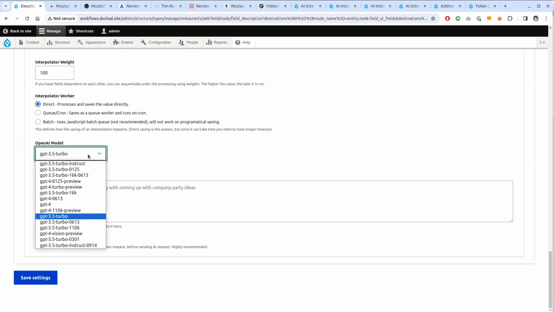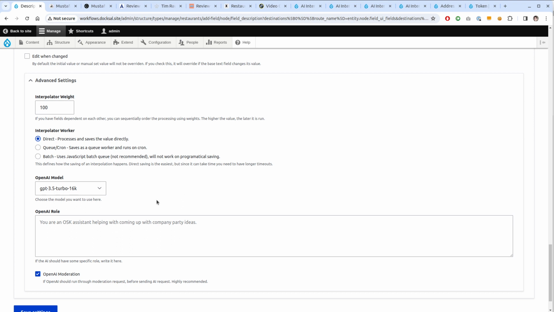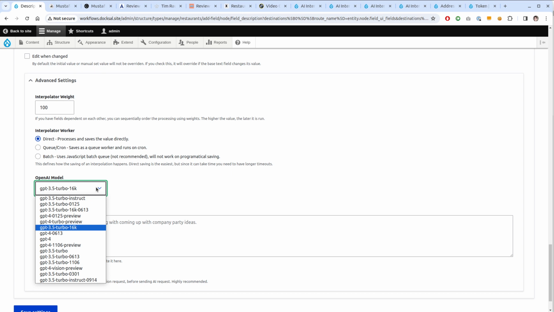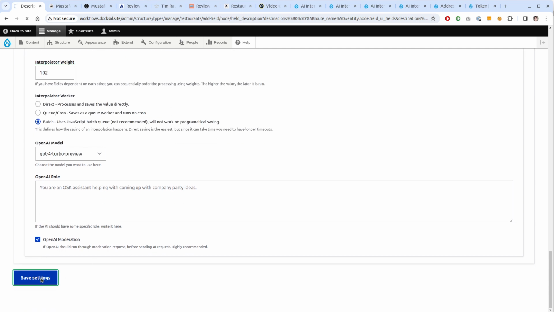For this we're going to use Turbo 16K, I think, to save some money, because that's usually kind of good at writing small descriptions. It hopefully has the context length that is needed for reading these 3 articles. It depends on how long they are, of course. Worst case, you have to use like GPT-4 Turbo Preview, for instance. That's, I think, 32K, or we can use GPT-4 just so I don't get a warning message that the context length is too long, right? So we're going to set batch mode, and this has to be 102 because this is the last thing that happens then.